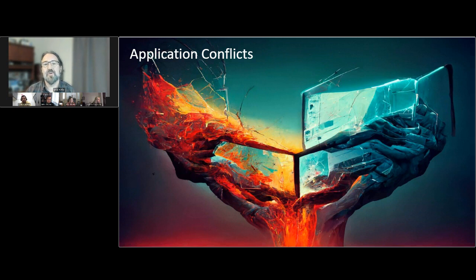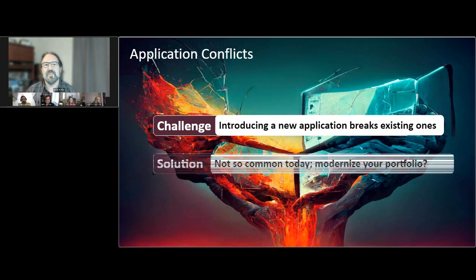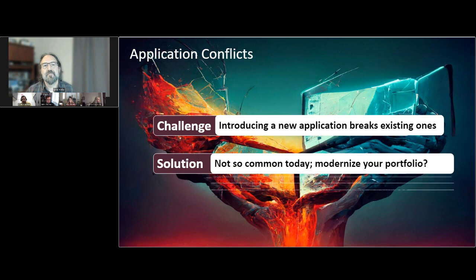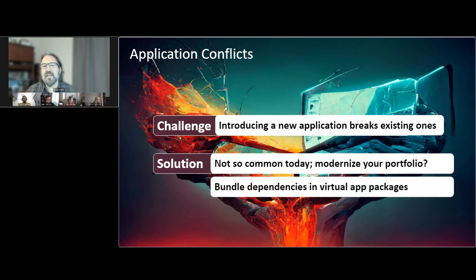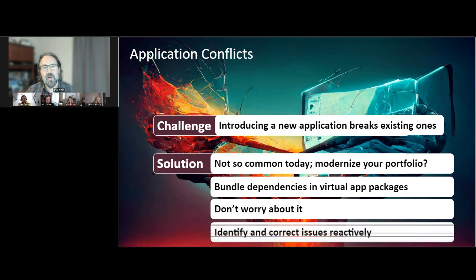And application conflicts is a very similar one. We're running a little short on time, so I'm going to go through this one a little quicker. The problem of DLLs or applications stepping on each other is, again, something that doesn't happen that much these days, and therefore it can be handled reactively. If you do have an application that has this problem, it's probably a very old application. Maybe you can find an alternative or an update. You can, of course, bundle applications like this in a virtual application package like App-V or MSIX. In these scenarios, the applications can't step on each other because they're in these virtual bubbles where conflicts are a non-issue. Again, don't worry about it. And if you should run into a problem, you can address that reactively, just as we said with Windows compatibility.